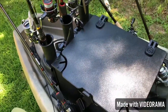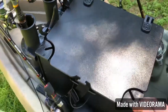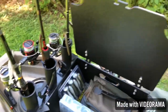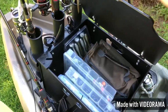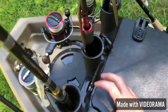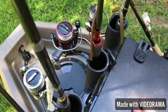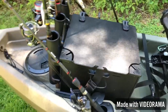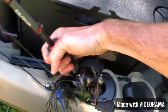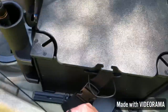This is basically how it comes from New Canoe. You got all these little Mighty Melts just sitting around where you can mount cameras. The cool thing I like about this — on the Yak Attack black pack, the hinges aren't rope like some, they stay wherever you want them. I really like that feature. I just have my basic tackle in there. I put my pliers down in one of the rod holders — holds them pretty good. Got it tight with the nylon webbing just attached to the track.